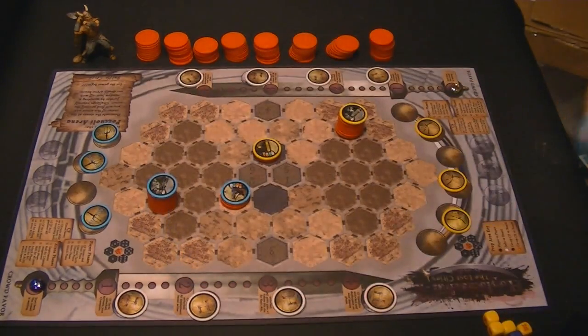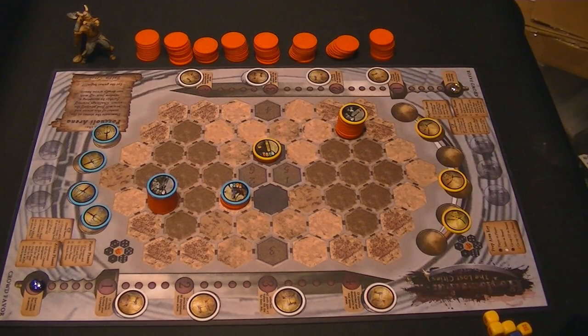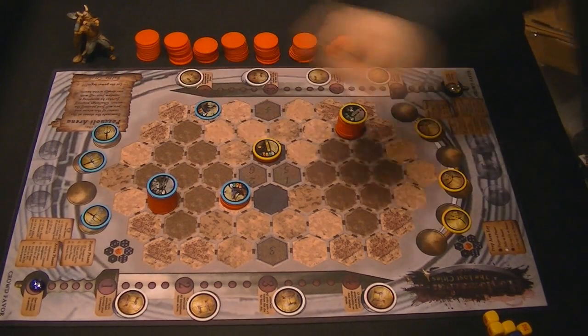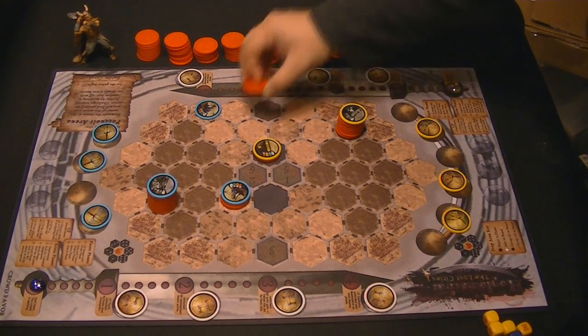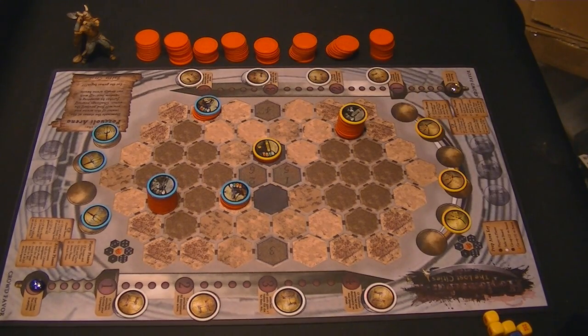That's pretty cool. So we'll go ahead and place that like so. We check crowd favor, don't get any. I can now deploy again. I don't see any reason not to deploy yet another gladiator, the city gladiator. I'm going to put the 3 health below him like that.